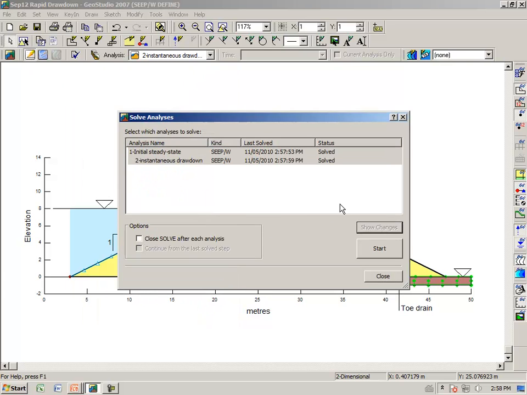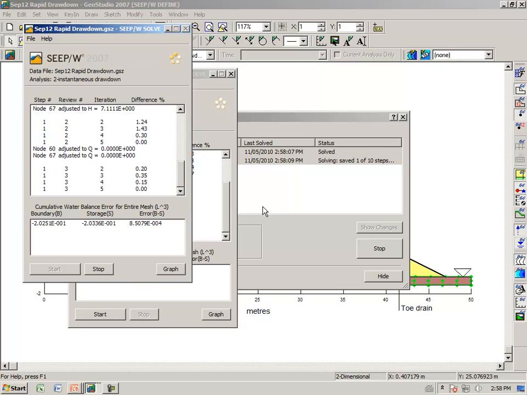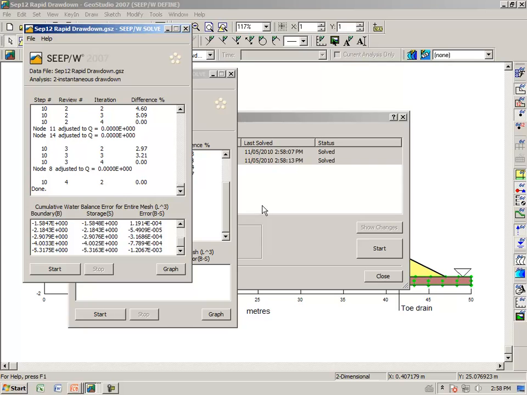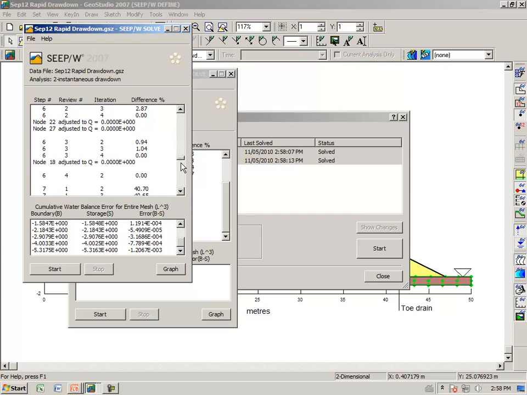Once again, there's a lot of information that goes by in the solve window, but what you do note is there are time steps. And in each time step there is a seepage face review: time step 9, time step 8, 7, and so forth. Now generally we don't look at this too carefully, but sometimes it is useful to go back and see what has transpired here.